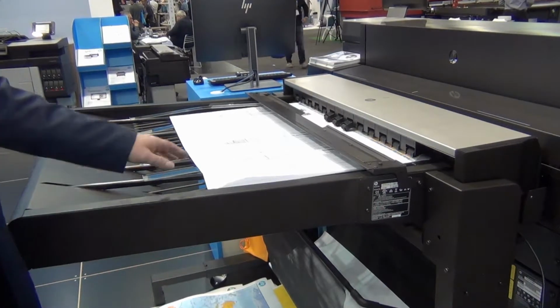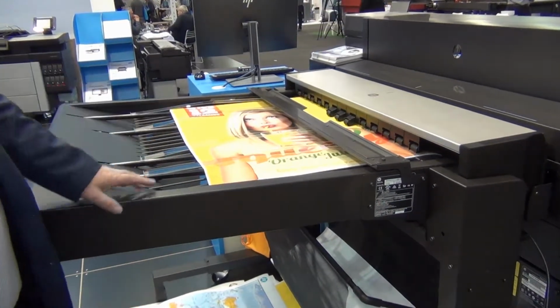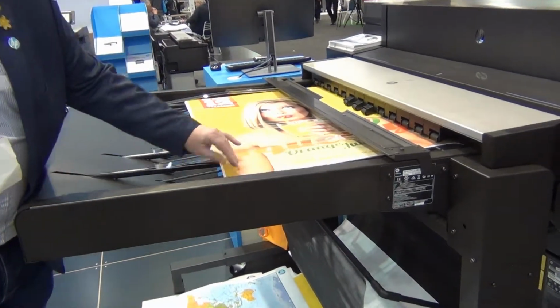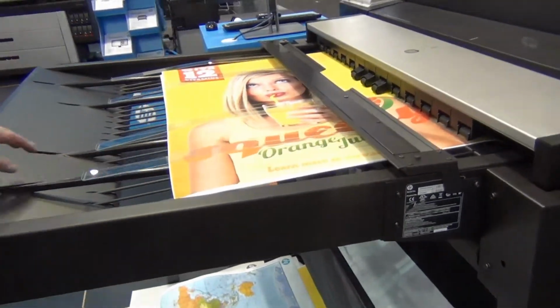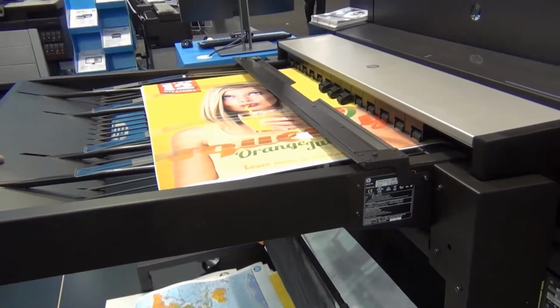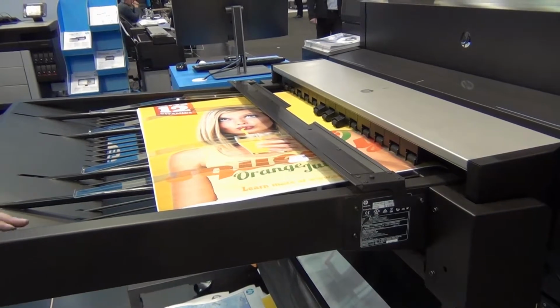At the moment we're just printing them out. As you can see, automatically we change the application coming through. So you can see here we've got line drawings but also then into poster. This stacker will automatically collate sets for a customer, removing that need for manual collation later after a print run.